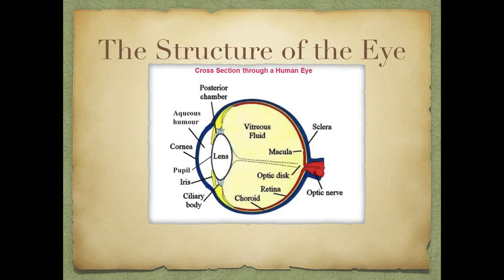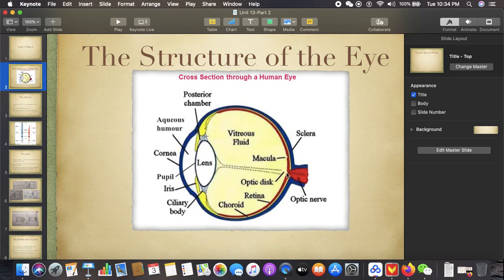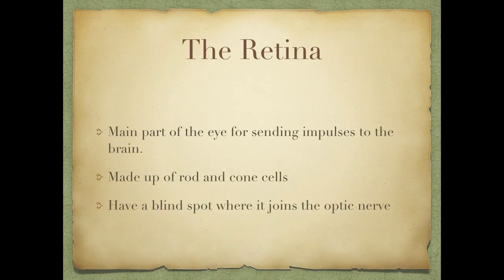Now let's go back to the image before. This part here is the blind spot. This is the part where no rod or cone cells are present. So if light falls on here, no electrical impulses will be created, so no image will be sent to the brain and processed. So if light falls on your blind spot, you will see nothing. You will see just black all the way through.